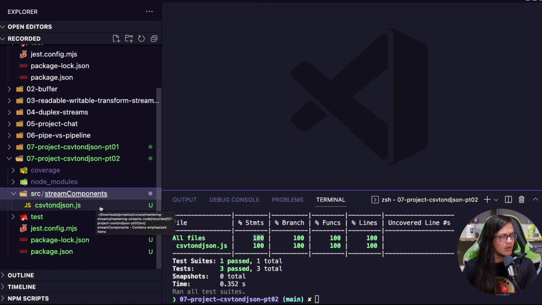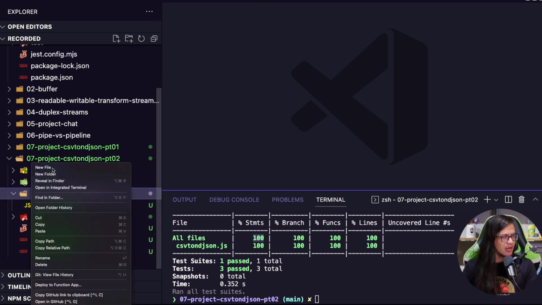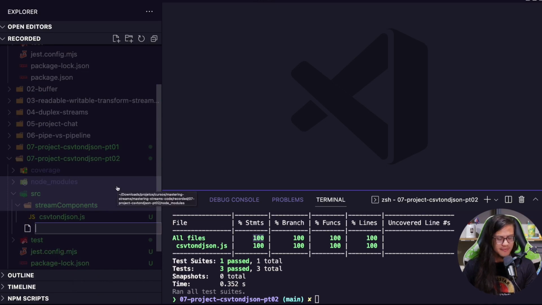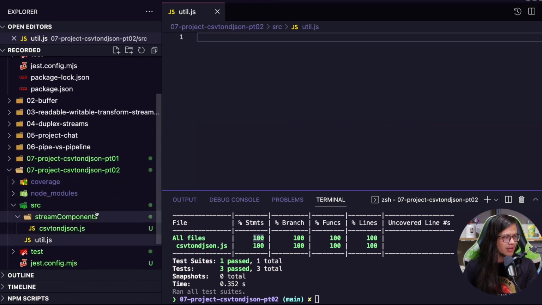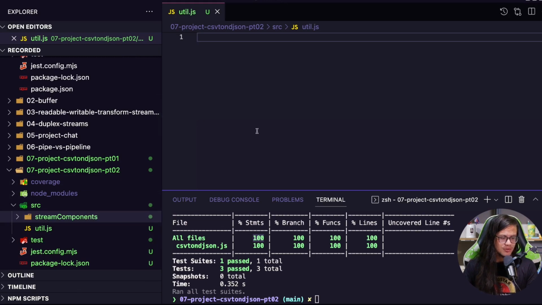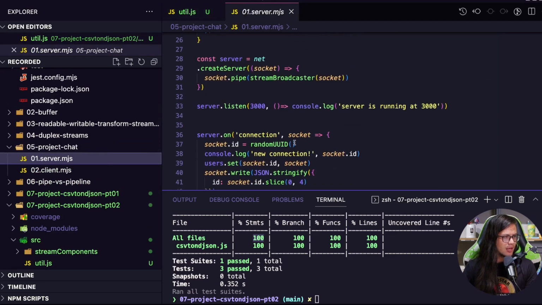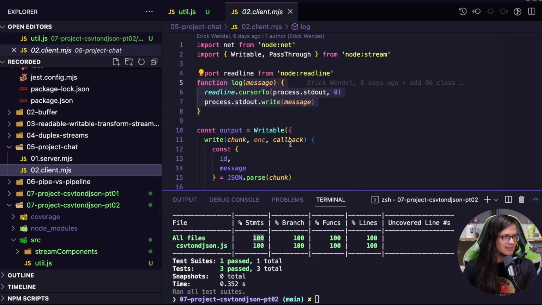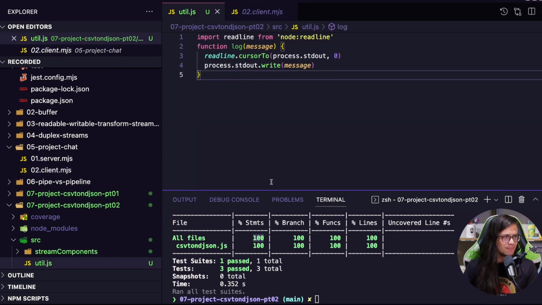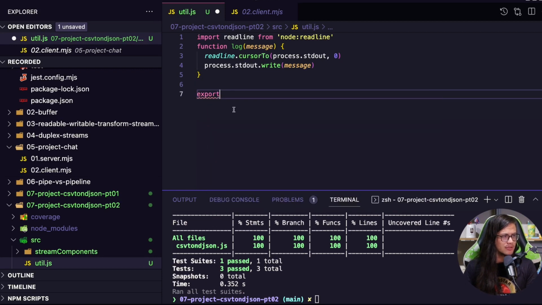All right. Well, I'm gonna write on our src file an YouTube file. This YouTube file, we're gonna copy something that we have used on our, I think it's actually on the client here, right? We're gonna copy the log function here, okay? Because we're gonna do something similar to show up our progress bar. Nice. So I'm gonna export it, this log function.